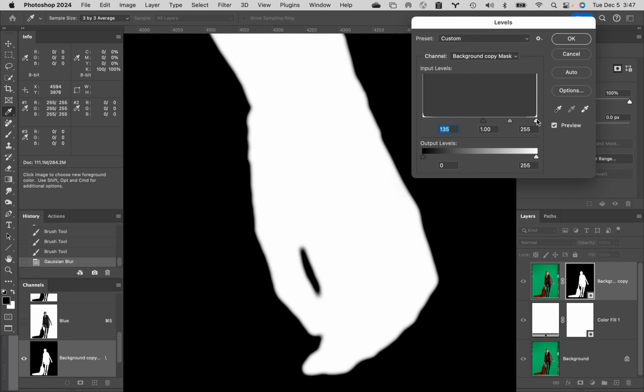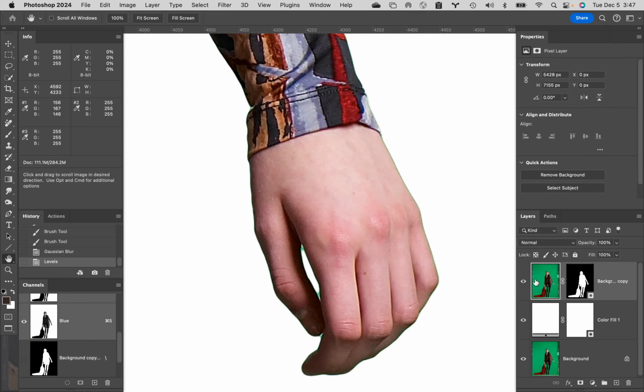So if I then grab my white point slider and start to pull it in, if you drag it in all the way next to each other, look at this. You can make this thing as sharp as a pen tool would make it. Now, that's not my suggestion, but I'm just saying don't leave it so soft. You can actually choke it to make it a little bit better here. So I'm going to go ahead and say OK to that. I think that probably got me close, close enough for government work.